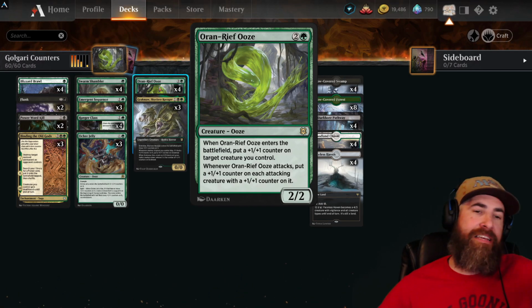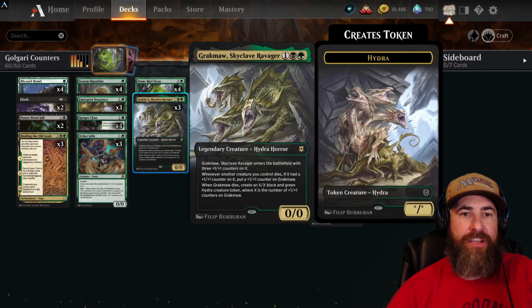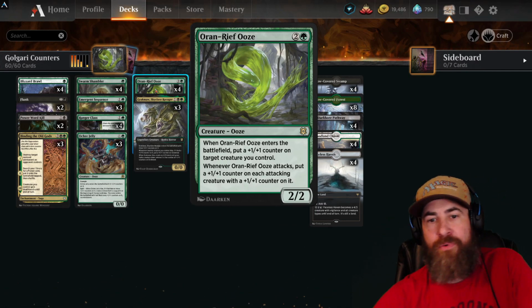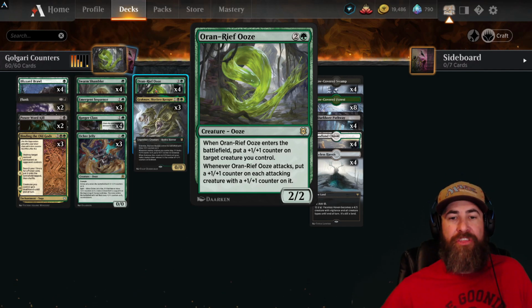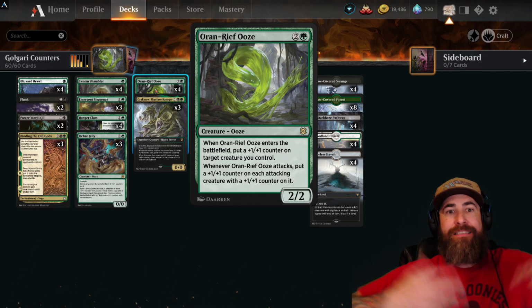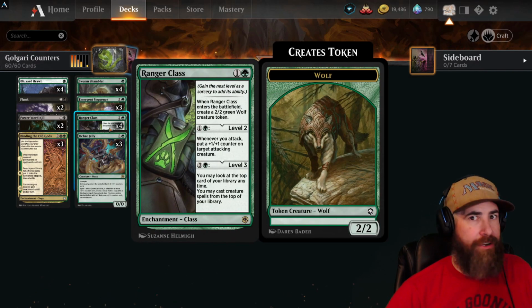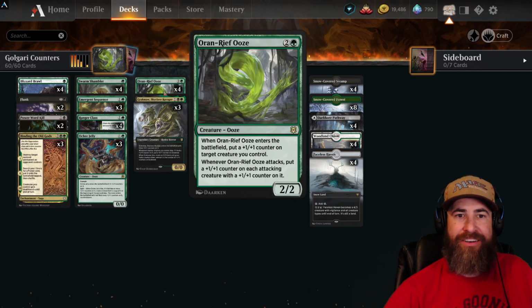In this deck, it can easily be a different creature because we have the Ranger class to power up itself, but if need be, put the token on itself, and then whenever it attacks, every creature attacking with it that has a +1/+1 counter on it gets an additional one. It's just going to snowball, and if you have a Ranger class in play, one of your creatures is getting 2 +1/+1 counters on it.